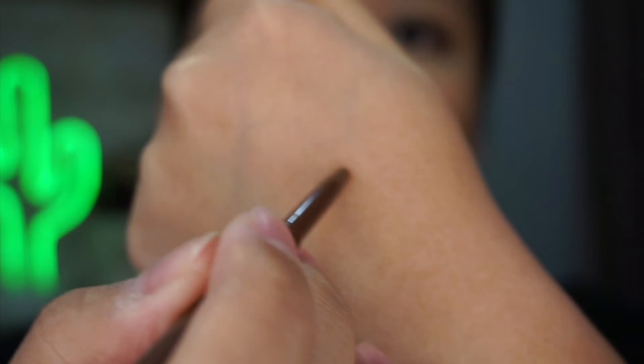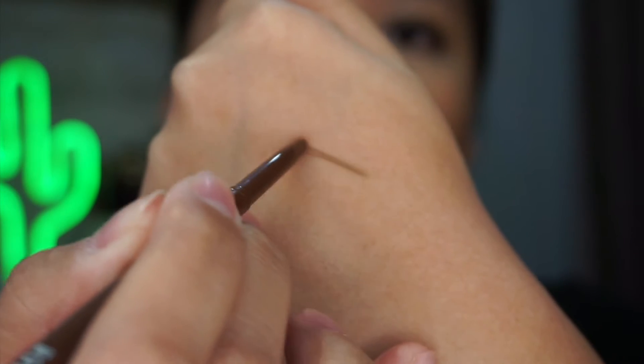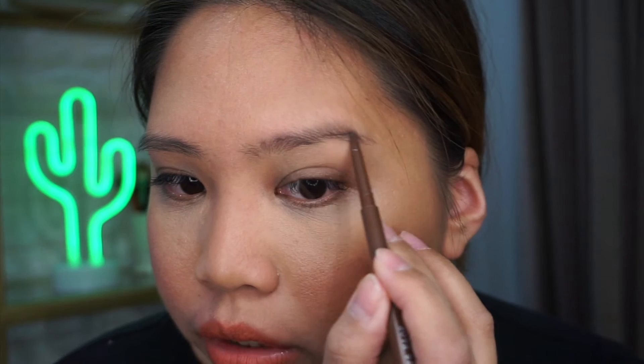So first I'm going to swatch it muna so may kita niyo yung mga shades. This is Warm Brown. On the first application, I think it is very creamy, and may kita mo agad yung pigmentation. So now for the hair-like strokes, parang nakikita ko sa Instagram ng Sunny's they go like this — pataas sya — para magkaroon ka ng hair sa brows if manipis yung kilay nyo.